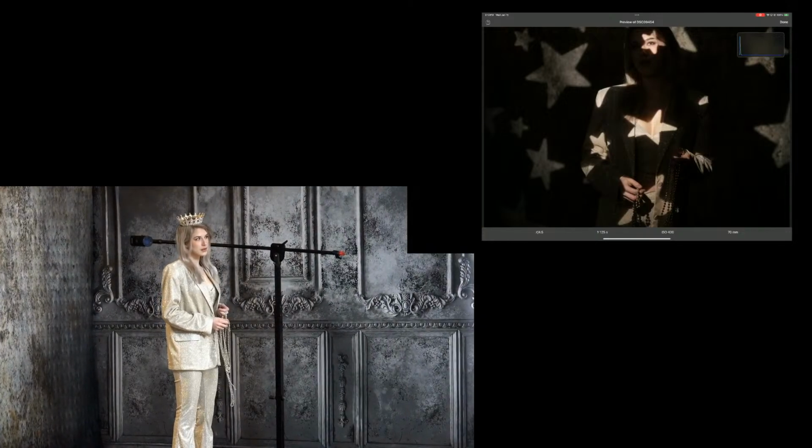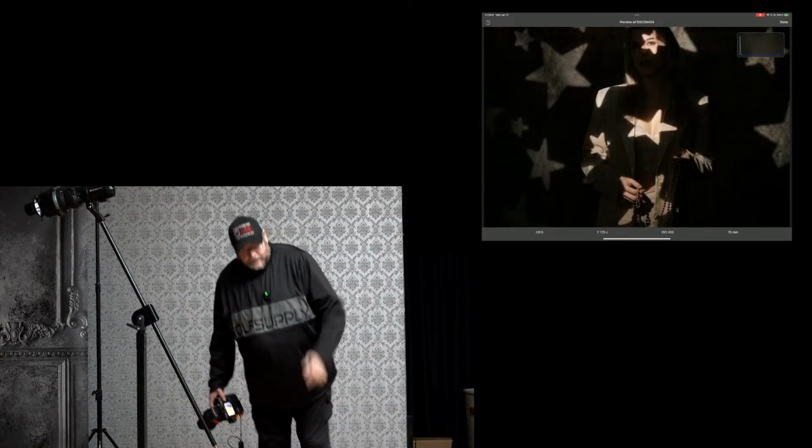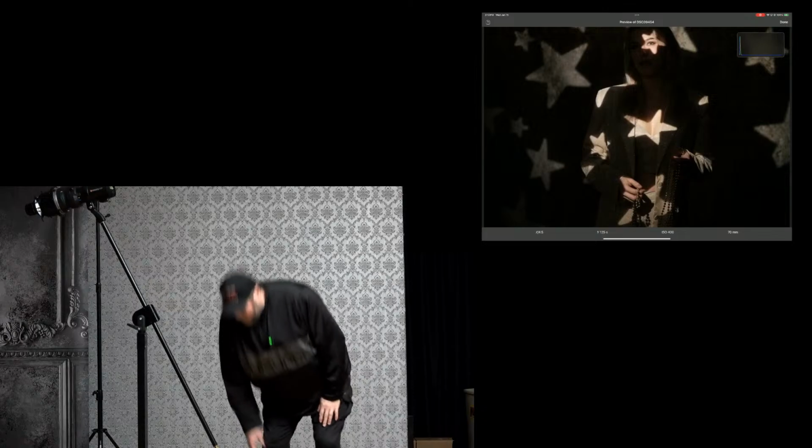The only problem I have is I have this beautiful model and I just can't see anything from my model. She's totally dark, right? And this is where we start to do our light in light. Now, the first thing I want to do is I want to give a kicker light from the back. Now, a kicker light means that we give a little bit of extra light from the back. You can also call it an accent light or rim lighting, but it all is the same thing. You just use some light from the back.